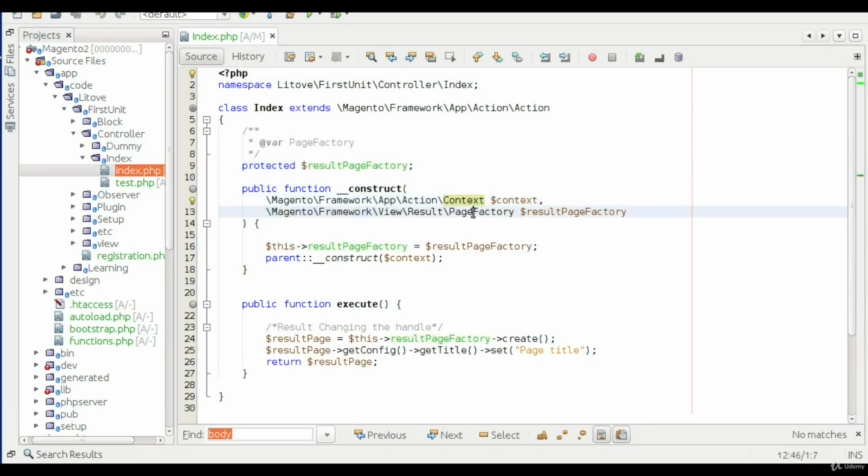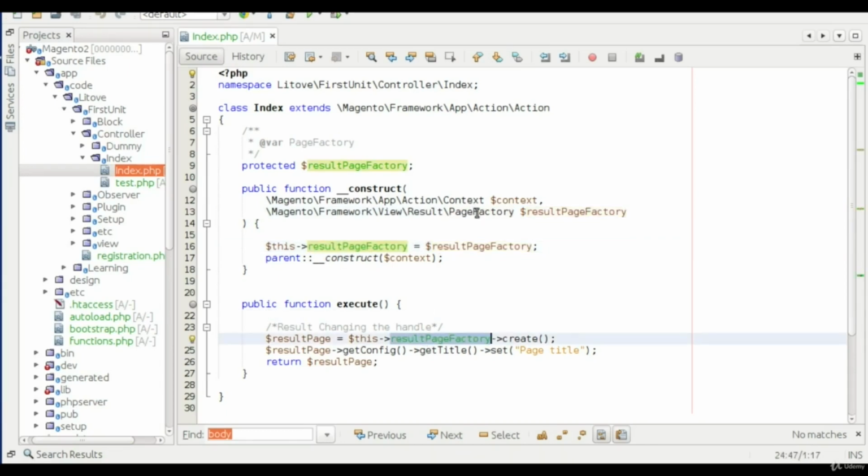One is for context and the other is for page factory. Why page factory? Because in the screenshot you saw the page class, so here we have the page factory for that, so that we can create a singleton instance of that class and return the output. I passed the page factory into my property, and then in my execute function I'm using this property.